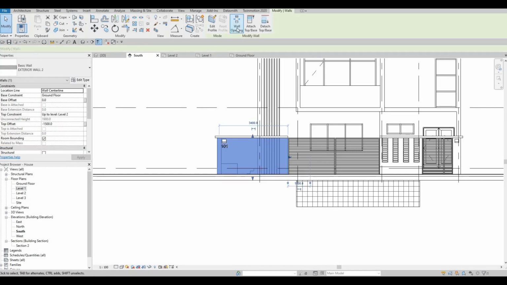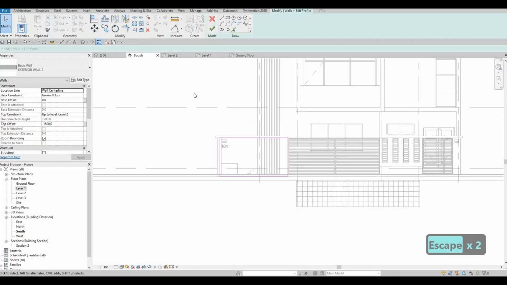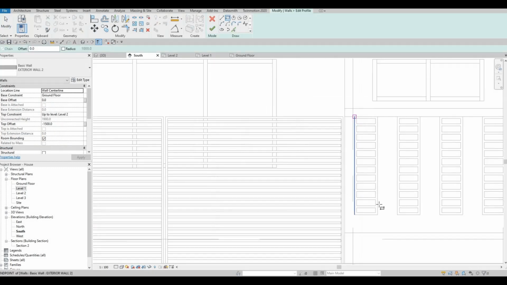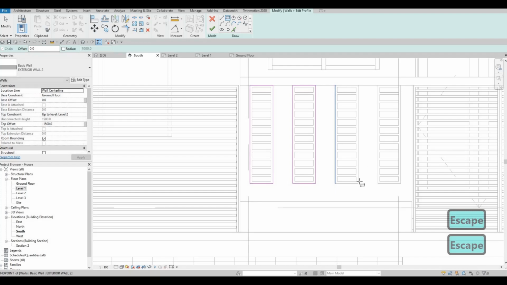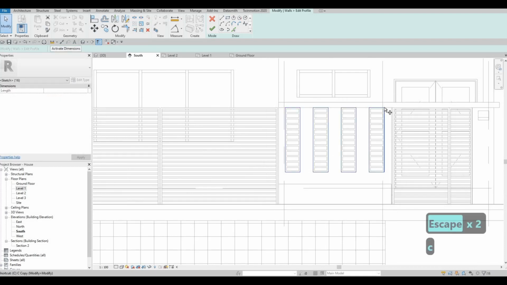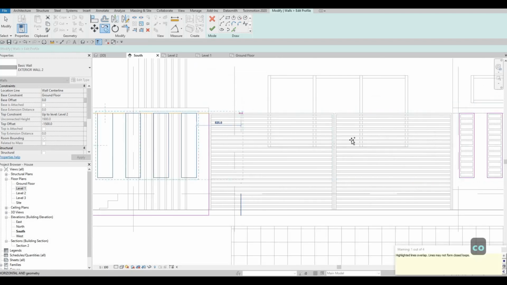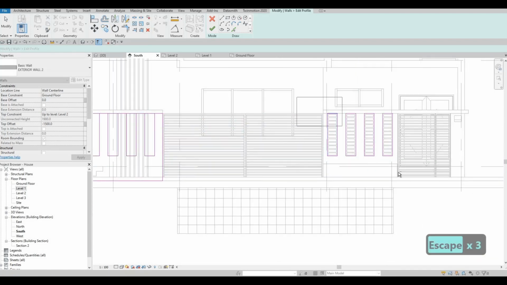Select this wall opening, or sorry, let's edit the profile right here. And what I'm gonna do is copy the way this one looks, and then move it on the side. Copy it right there.